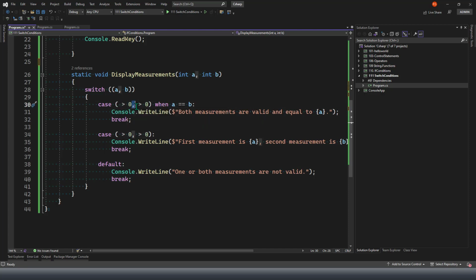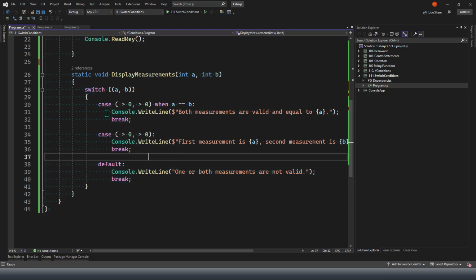So before the comma, a is going to be evaluated, which means that if a is greater than 0 and b is also greater than 0, then this will fall under this particular case. Next case, if a is greater than 0 and b is also greater than 0, then it will fall under this case, otherwise it will go on to the default case.